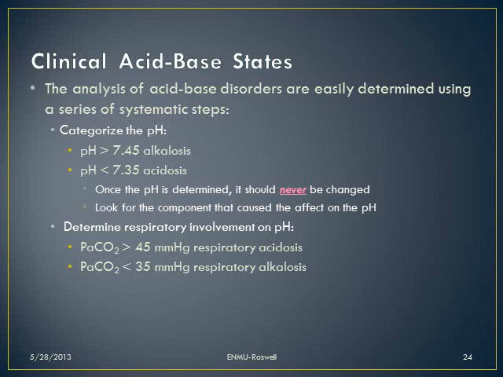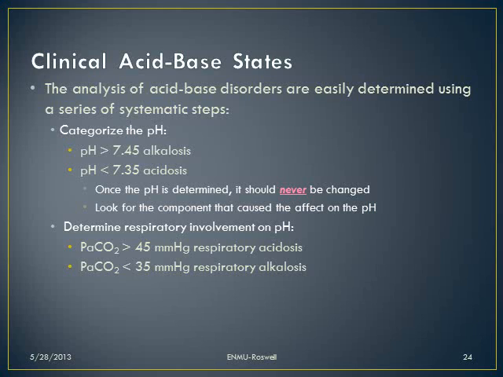So we've determined whether it's acidic or whether it's alkalotic. Now it's time for us to determine who's the daddy. If CO2 is the daddy, then we know it is a respiratory problem. If bicarb's the daddy, then we know it is a metabolic problem. So determine whether it's acidotic or alkalotic, and then determine who the daddy is. Is it CO2 that's causing the problem, or is it bicarb?